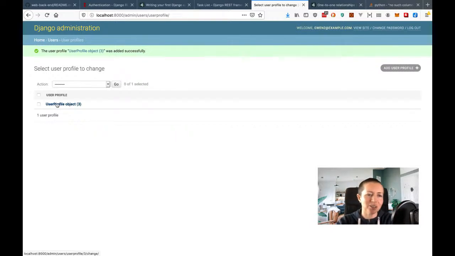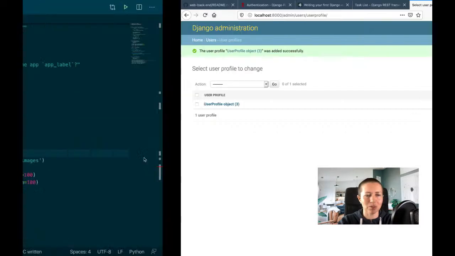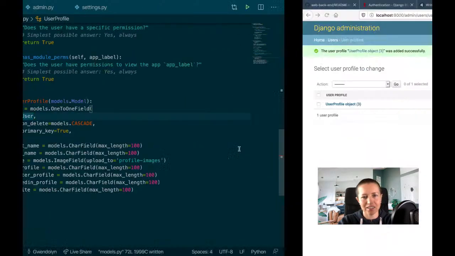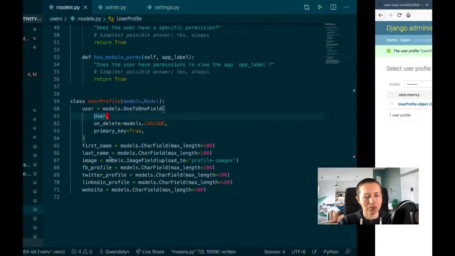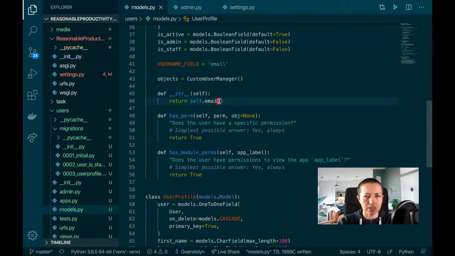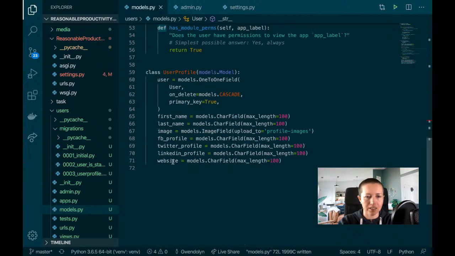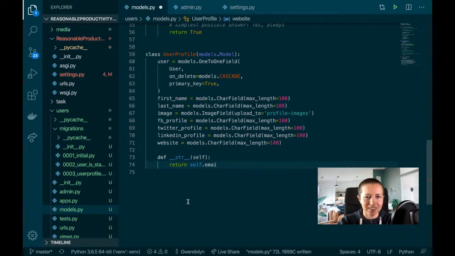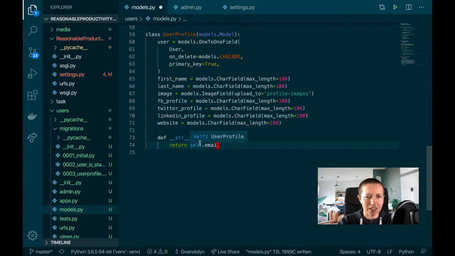Oh, I do need to fix the admin area for profile so that it doesn't just show this user profile object. And actually for this, I need to return a string, so I can just do this really quickly. So let me do return self dot, not email, but what should I do? I guess first name plus self dot last name.